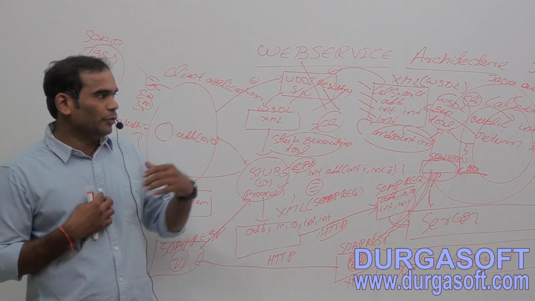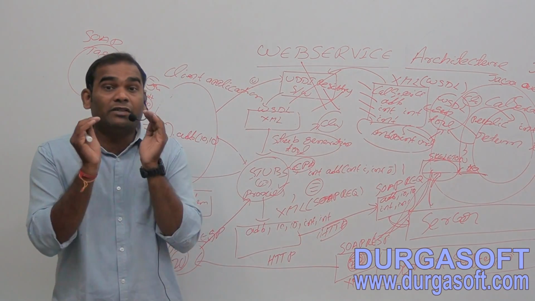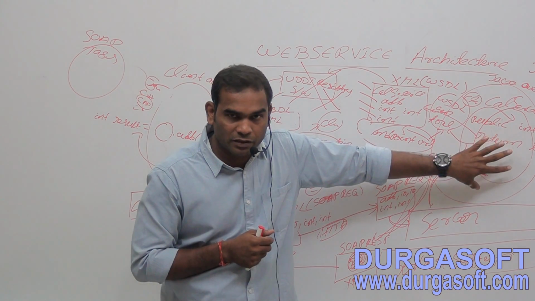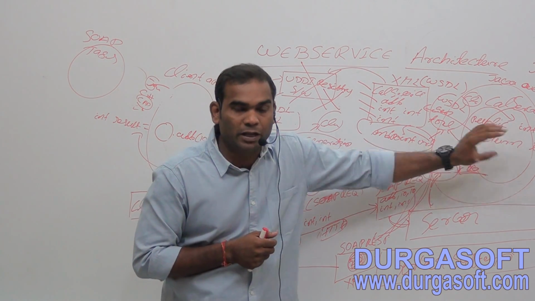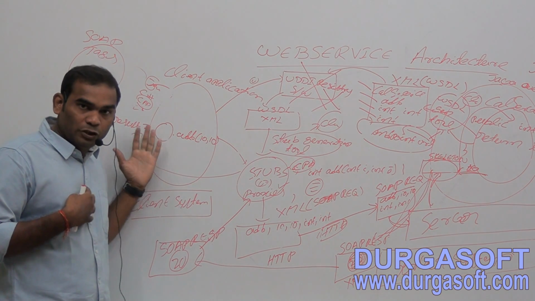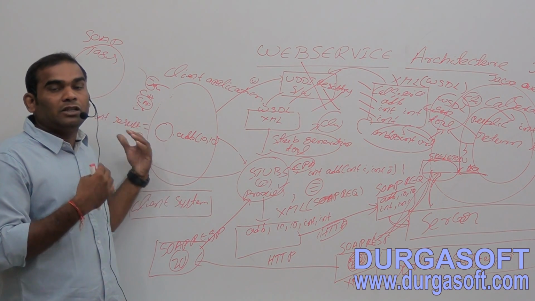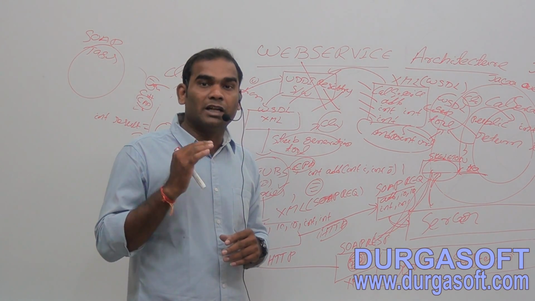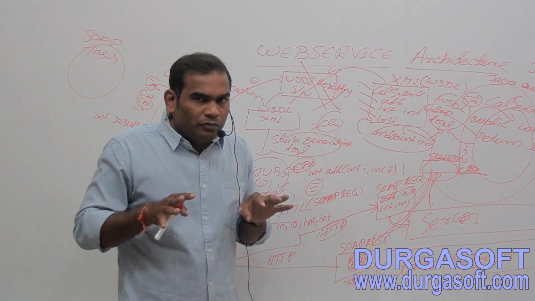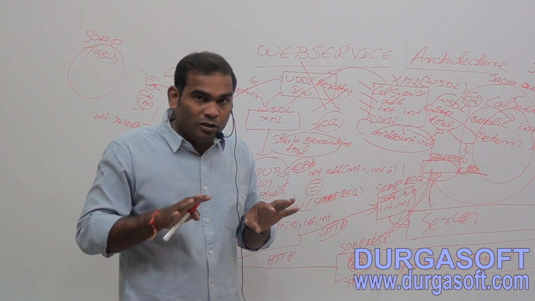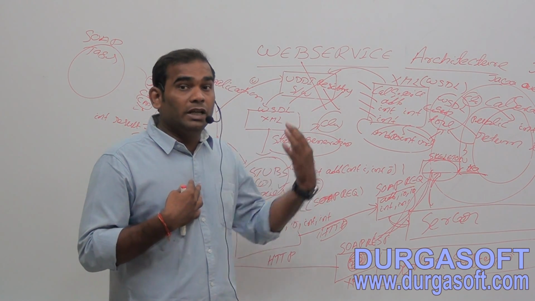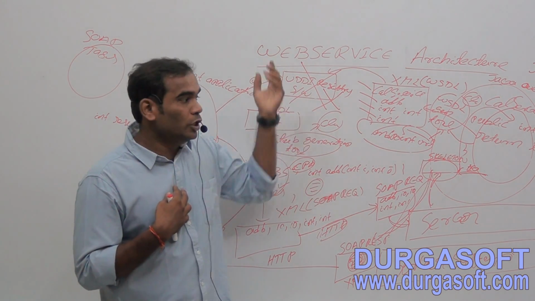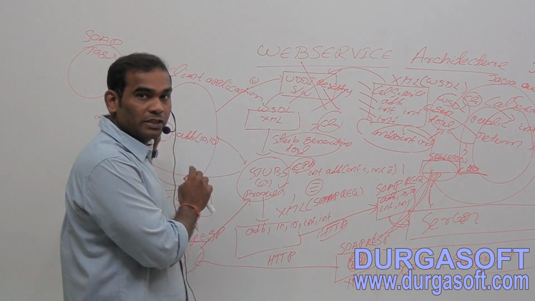So meaning what? If you develop the web services or client, we require some APIs. If you develop this application using Java, we require some APIs from Sun Microsystems. In the same way, if we develop this client using Java, Sun should provide some APIs. Those APIs are called Java Web Service APIs. Here we are not C# developers or C++ developers, we are Java developers, so we should learn about the Java Web Service APIs given by Sun Microsystems to develop the web service as well as the web service client.